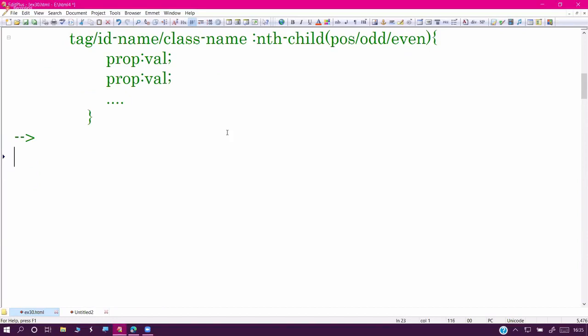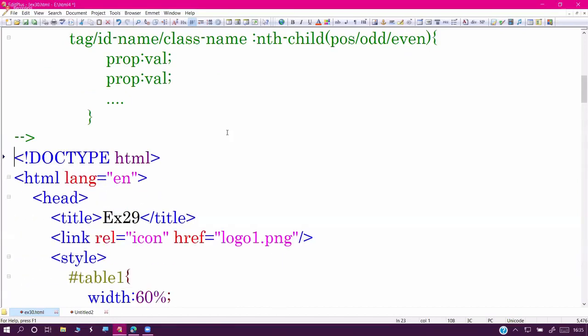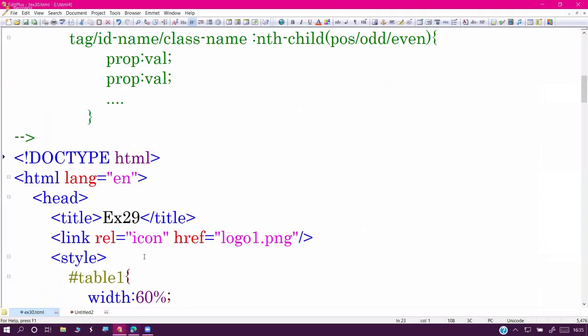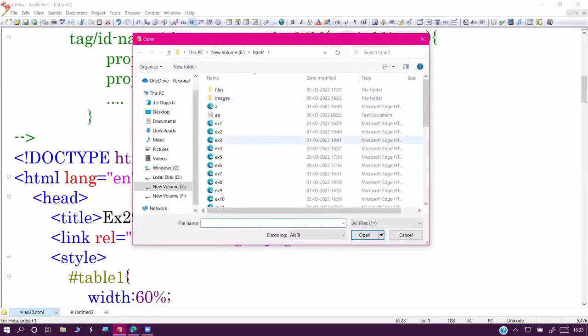Now I'm going to apply it on my table. So what are we going to design? Only the IPL table I'm going to design. But adding the TD tags and the TR tags takes some time, as you observed yesterday with so much table data. That's why I'm copying the data from the other program. We are applying the code currently.